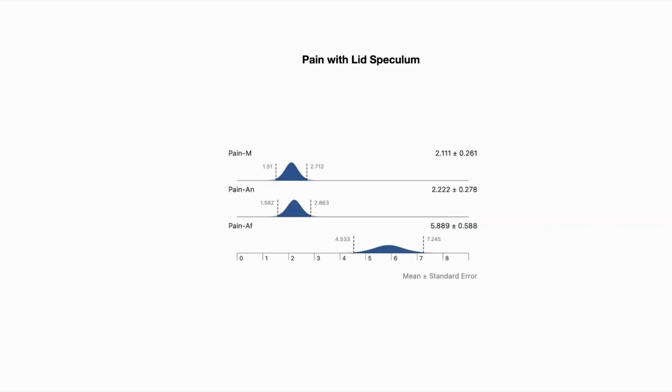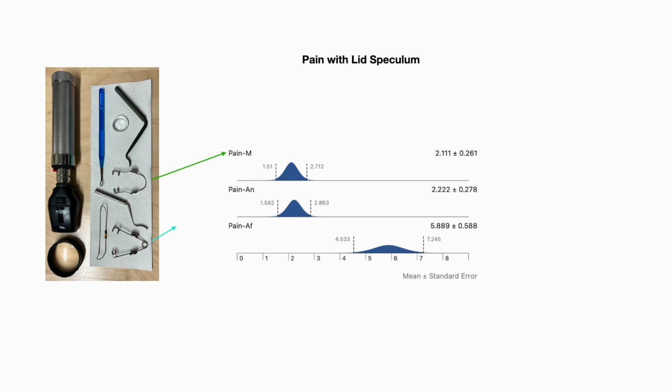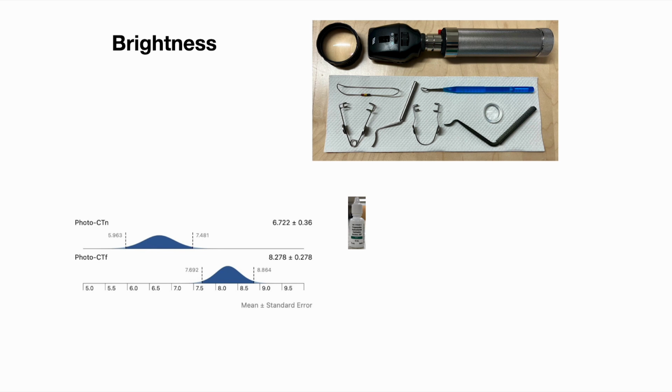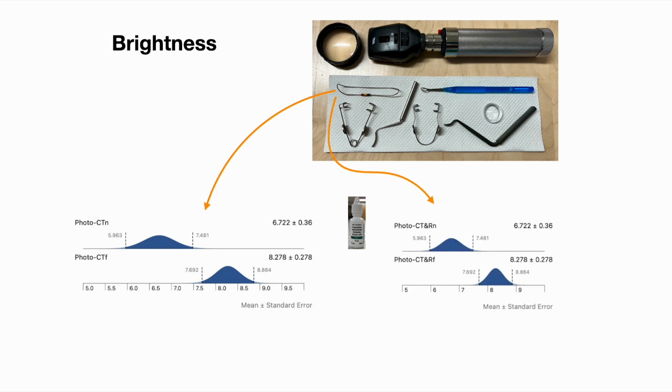As far as pain with lid speculum, the Moria and the Alfonso with topical anesthesia had similar amount of pain, but when we did not use topical anesthesia, there was increased pain. As far as brightness, the see-through scleral depressor appeared to have increased sensation of brightness when the patient was feeling. This is also true when we combine the see-through scleral depressor with the Runge scleral depressor. There was more brightness sensed without topical anesthesia.